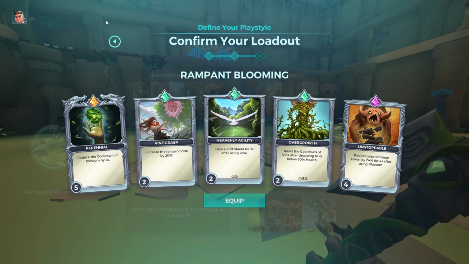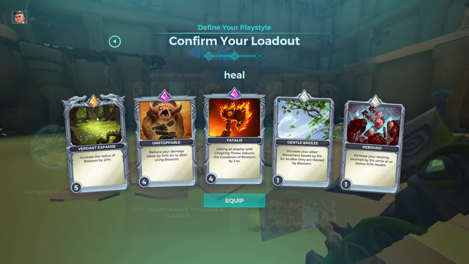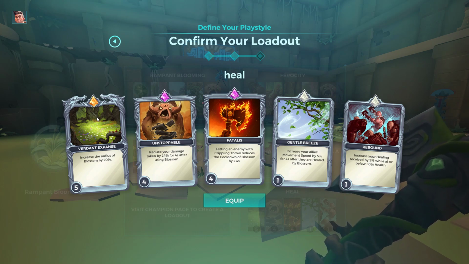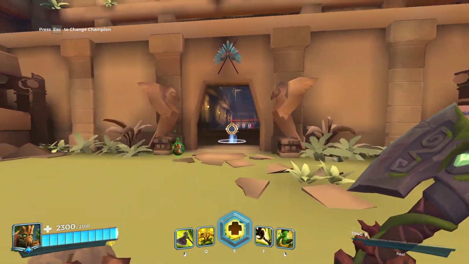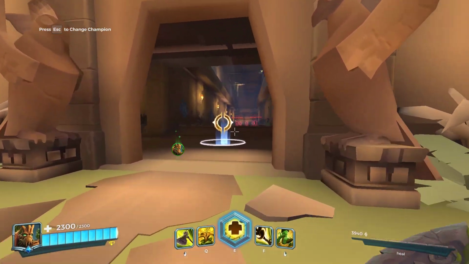Now, I'm gonna show you one card that's not here, and it's this one, Verdant Expanse. Now, if you're not familiar with Grover, he heals in a circle around him, which is 80 units wide. Now, I'm gonna need to show you how large that is, and you can't see it if you are playing Grover, so let's go ahead and go there.